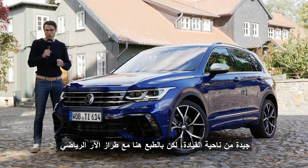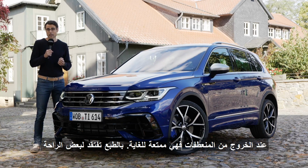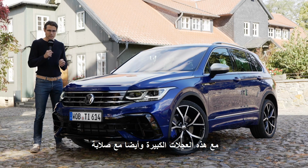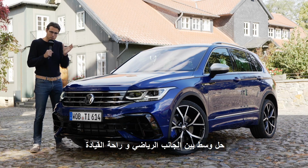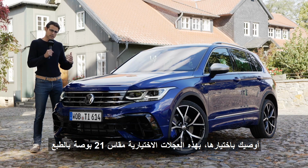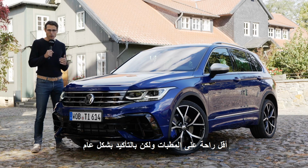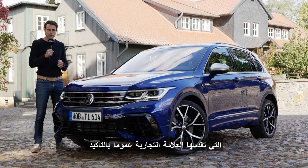Driving-wise, the base Tiguan already was very good. The R, of course, is the sporty pinnacle now, especially with this torque vectoring that lets you get a little bit better out of the corners. That is a lot of fun. Of course, you lose some comfort with these big wheels and also with the stiffer setup of the DCC. However, since it is an adaptive suspension, you still have somewhat of a compromise between sportiness and comfort. A little bit better it will be with the 20-inch wheels, so I recommend you stick with these. With the optional 21-inch, of course, there's less tire left for the dampening, but definitely overall a sporty, fun Tiguan, and one of the most desirable models they offer for the whole brand, definitely.